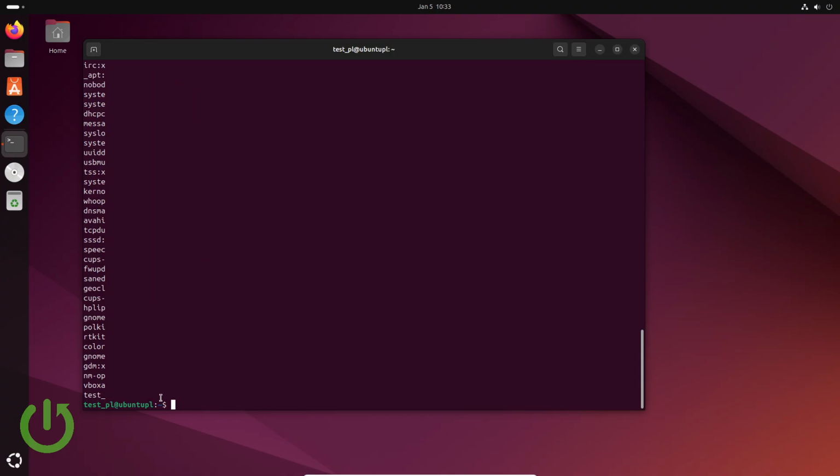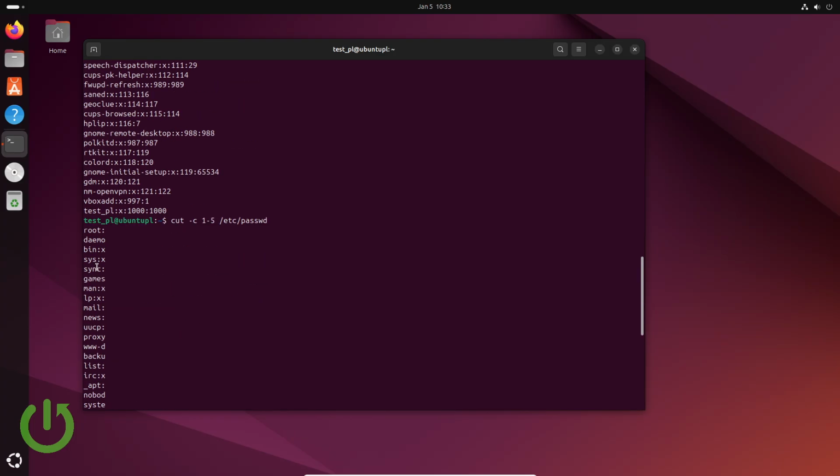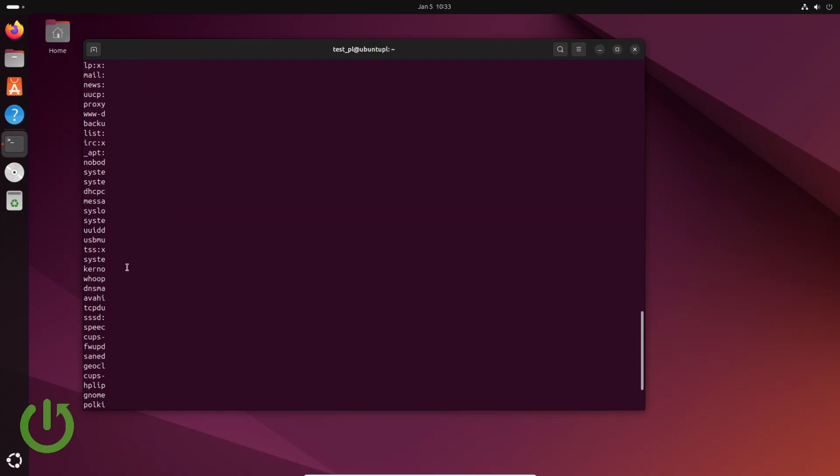As you can see, we have only the first 5 characters from each line. We can, of course, display only one character. So for example, I want to see cut -c and the third character, so it will be s in this case. So 3 and /etc/passwd. As you can see, we have only the third character from every line.